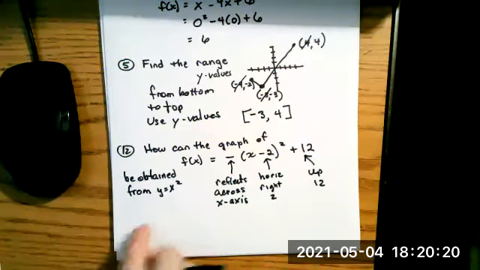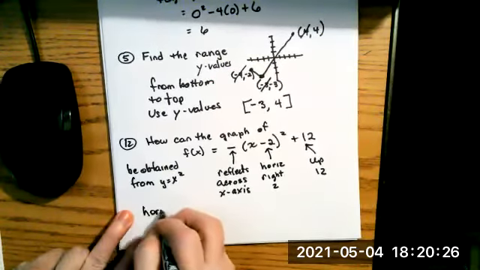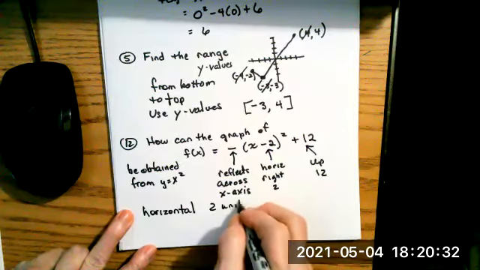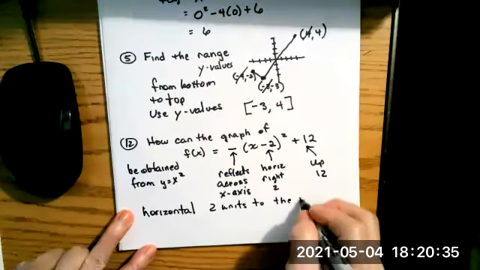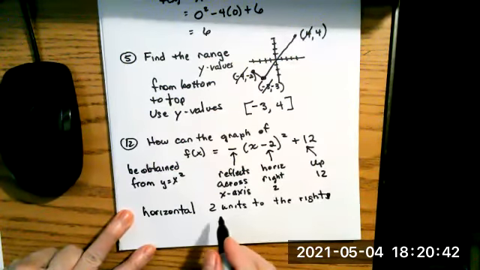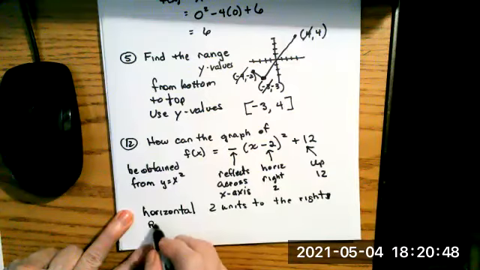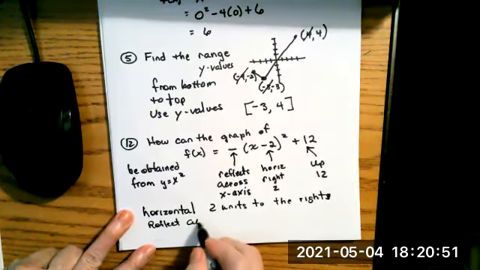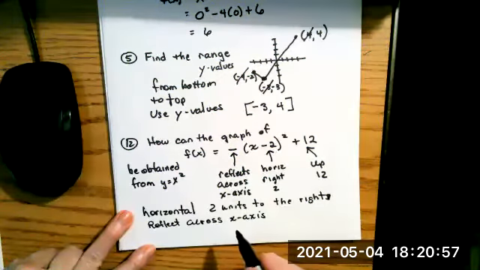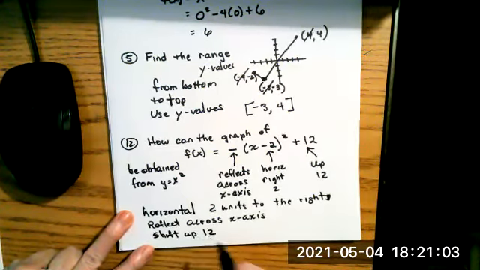Any questions on that? And there'll be 4 choices. And the first one, I think it says horizontal first. So the horizontal is 2 units to the right. So look for that one first, the 2 units to the right. Then, once there's probably 2 choices that have that, then look for reflect across the x-axis, and I think there's 2 of those. So then you're down to the last choice, which is shift up 12, because there's a choice of up or down.